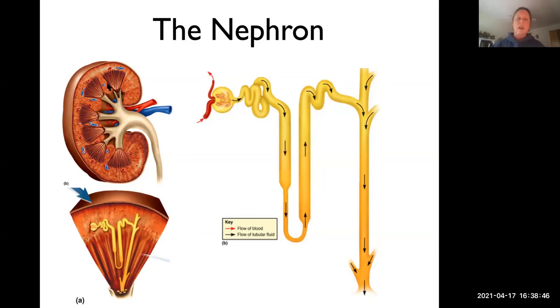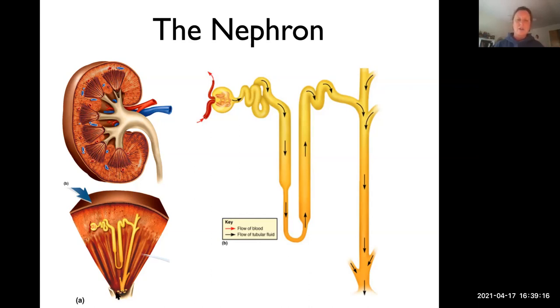We looked at the gross anatomy and we talked about how the lobes of the kidney include the cortex and the medulla, or the middle of the kidney. If we take a closer look at one lobe of the kidney, we can see this structure, the nephron, nestled inside. Now, this is just one. There are many, many nephrons in each lobe of the kidney, and we're going to talk about where they're positioned exactly on the next slide.